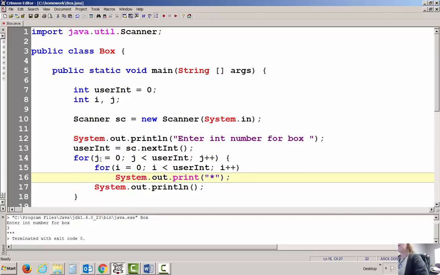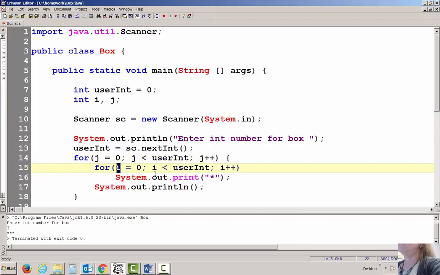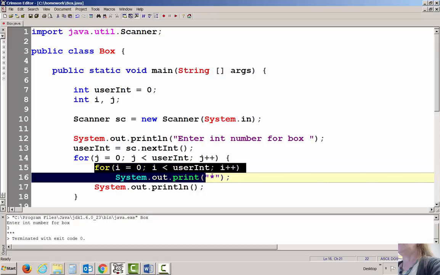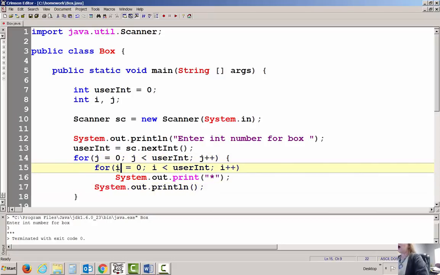Now remember, let's go back. I had to have 2 different variables for the loops, because by the time I get done with the inside loop and I break out to the line break and go back up to the for, i will be 1 less than what the user typed in. So if the user typed in a 4, I can't reuse i down there, because i would not start at 0 still.